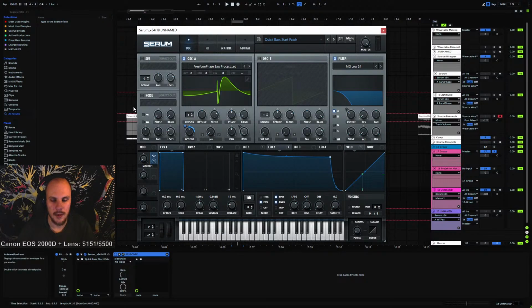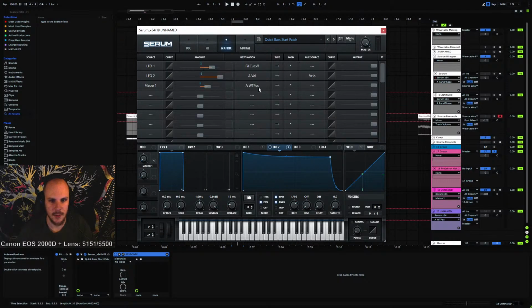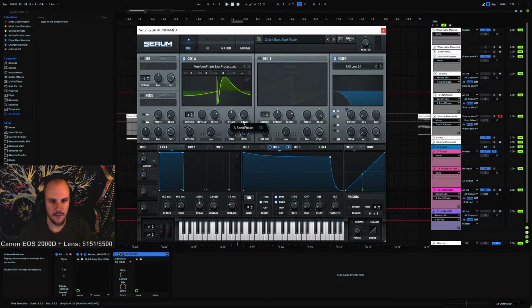But I do want to finally get to a point where I have a bass patch that I can pull up, because every time I start the production I have to do the same setup with the LFO, the same setup with this LFO here, the same setup in here with the velocity, setting the phase to 0, and sometimes I forget. So I would like to have a quick start patch like I have now. This might be a little bit too much with the phasing already in there. I would need to see if that's what I like.